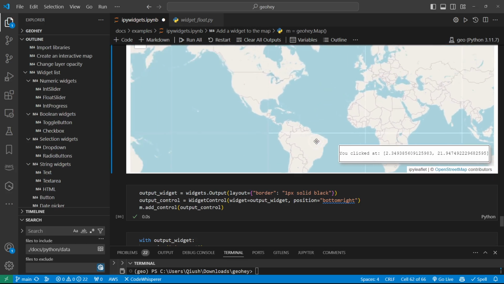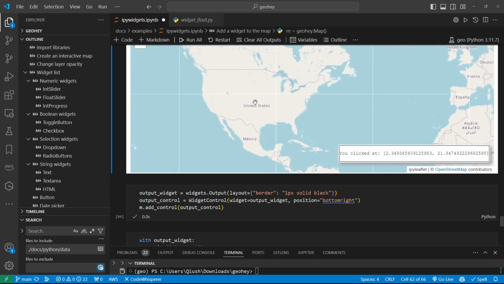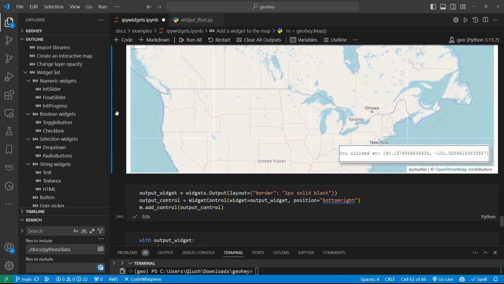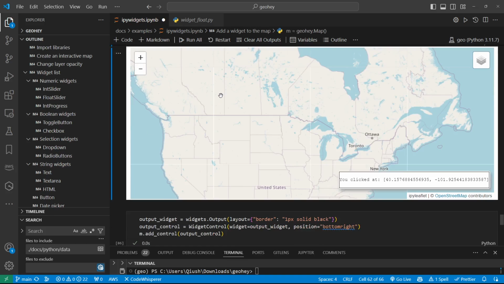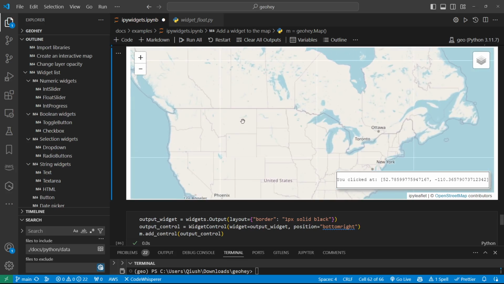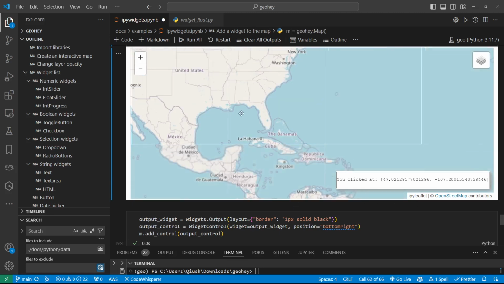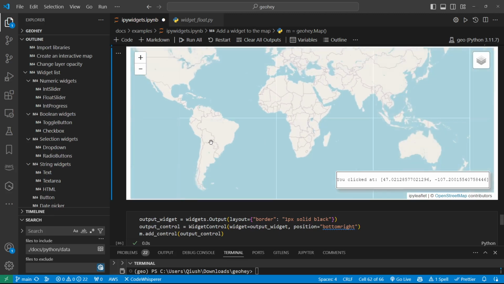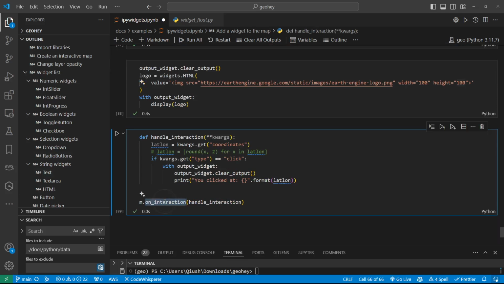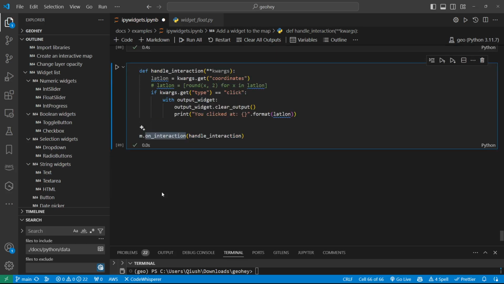And this is essentially why Ipyleaflet is so powerful, because you can interact with the map and then grab the coordinates. For many geospatial applications, sometimes we want to allow the user to interact with the map. For example, draw a rectangle or click your mouse on the map, then you grab the coordinates and pass them back to the program. So it's pretty useful. But for the map, you're going to use the interaction. Then for any other Ipywidget, you're going to use the observe function. So we have covered it in the previous lecture.